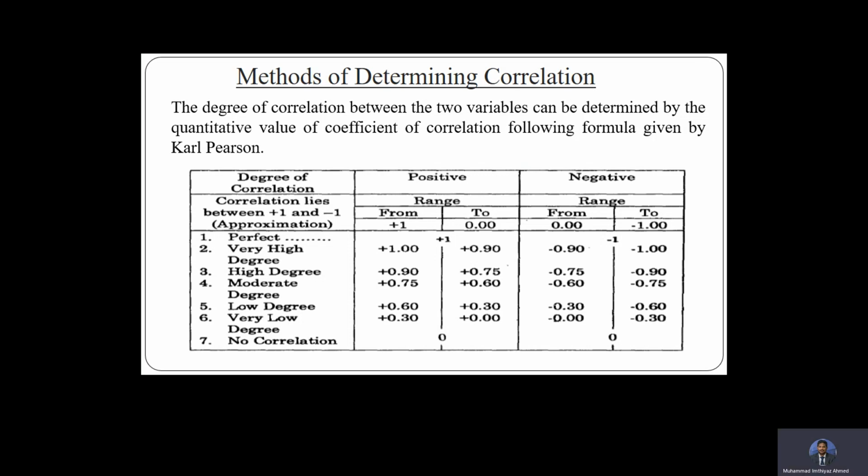So is this clear, this table? No need to memorize. For our answer, we need to check what type of correlation to write, whether it is strong or moderate or weak. Only for that, we need this table. Is that clear? If it is negative, you see the answer in this range, write it. Only 0, no correlation, means no relation. So is this clear to understand? Is the table fine? This is for writing the conclusion. We need this table. Other than that, no need.